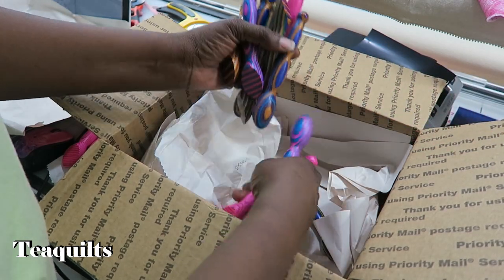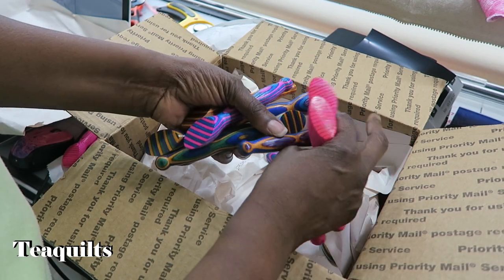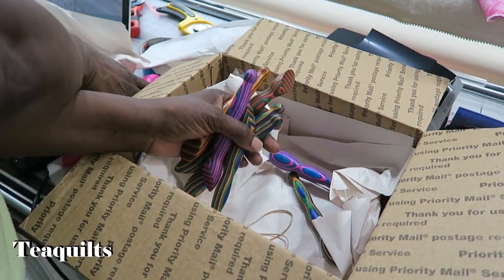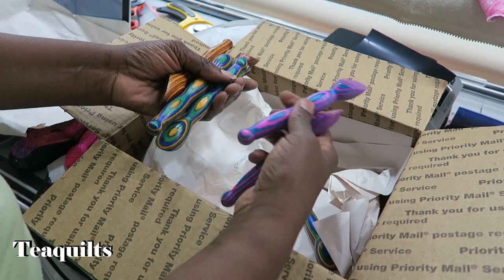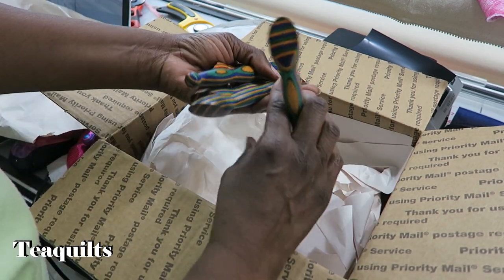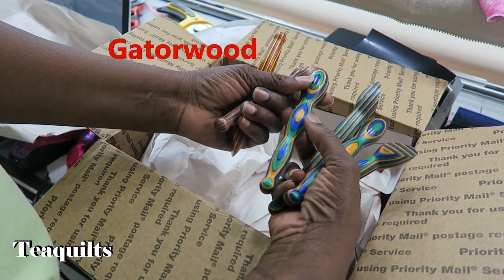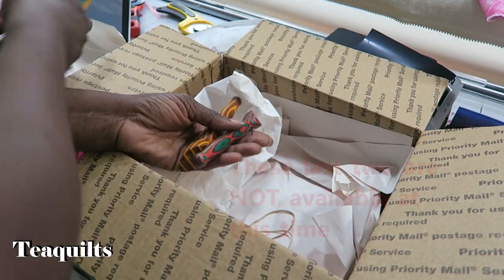Very nice. So two more of the hot pink. Two more of the blue, orange, and brown. Two of the blue and pinks. I think I said that, but just making sure. And then we've got four of them that are in green, blue, and kind of natural wood color. Okay, so four of those.